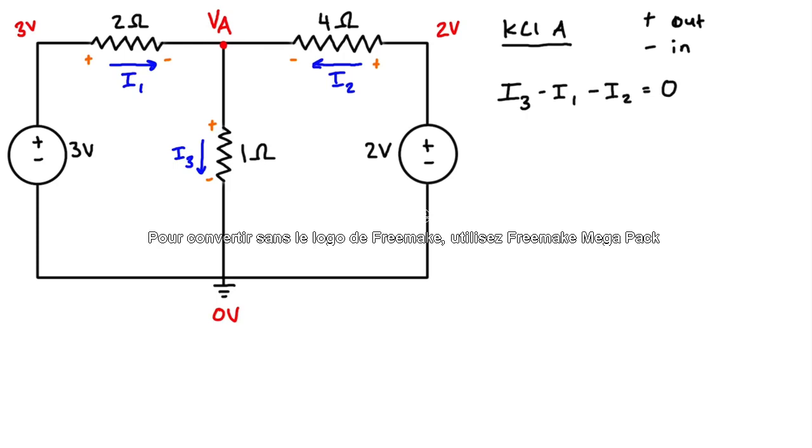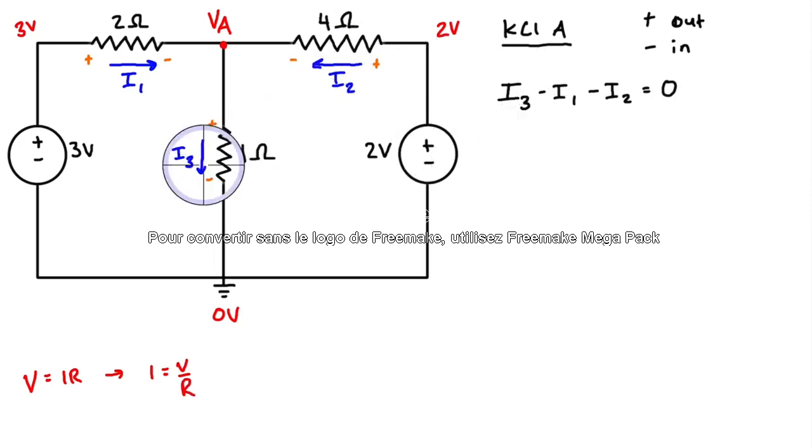This is the expression for Kirchhoff's current law for the whole node that we're calling A. Now if you remember Ohm's law, we have V equals IR, and we can rearrange this to be I is equal to voltage over resistance. So we just need to get these in terms of the voltage and resistance, and we actually can write those.